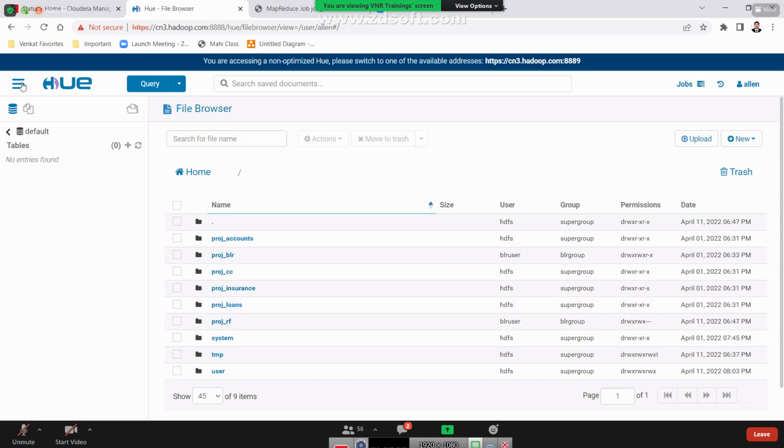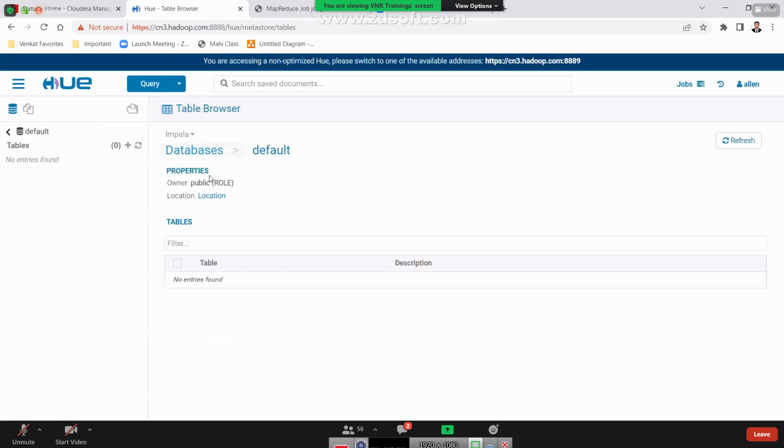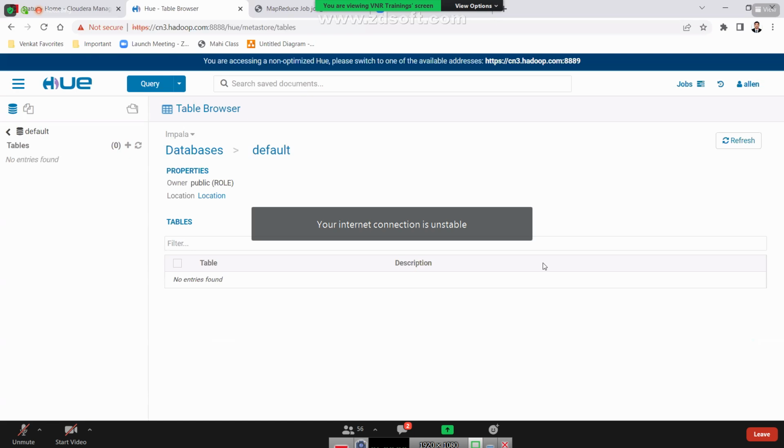So these are the files. You can see complete HDFS here. Then tables. These are the tables, normally Hive tables. Under default we don't have anything. Under retail Hive, you can see these are the different tables we have. Under this table, this is the metadata of this table. Then transaction, this is the sample data. Understood? You can see the table browser.